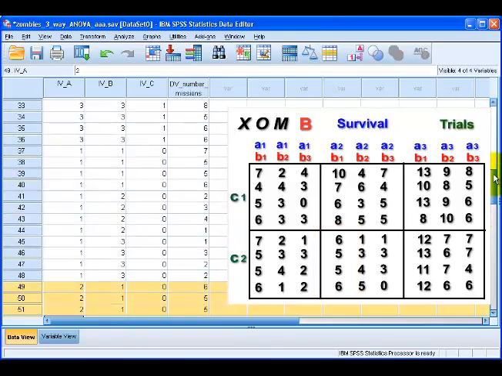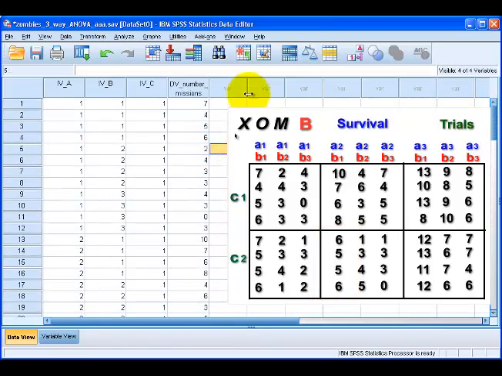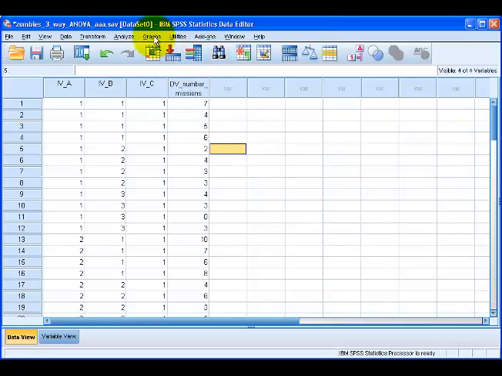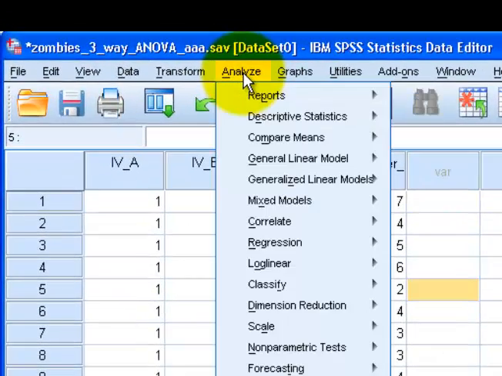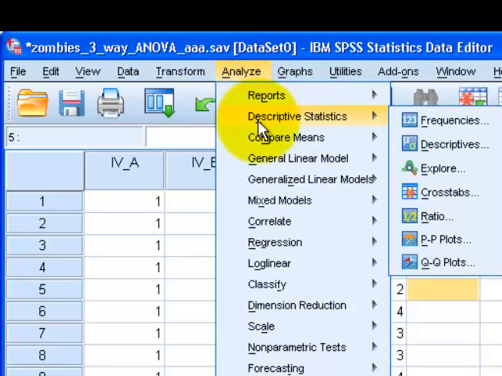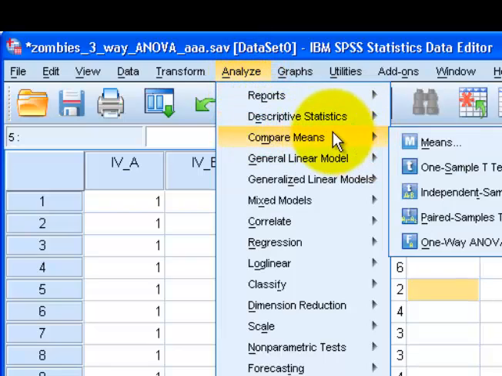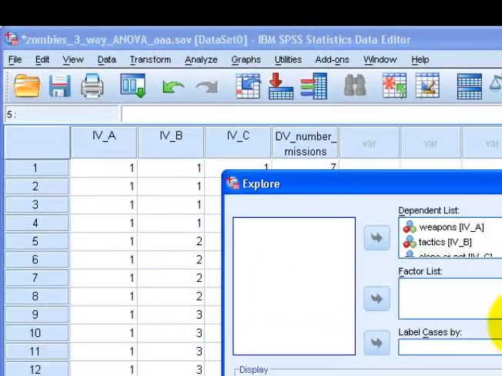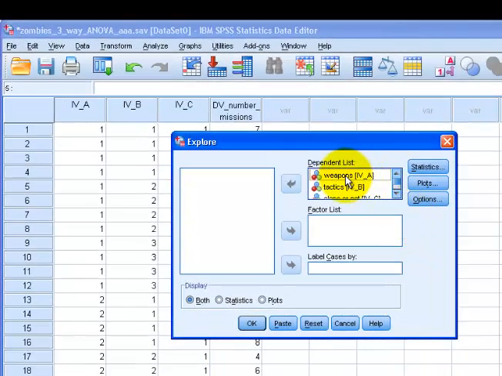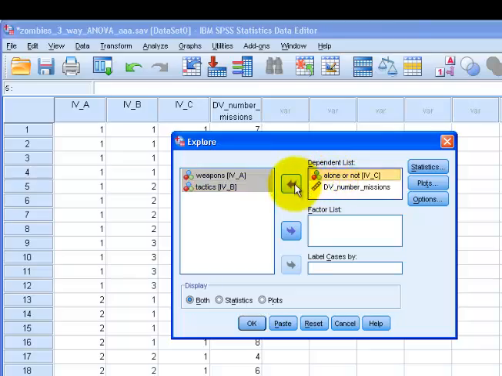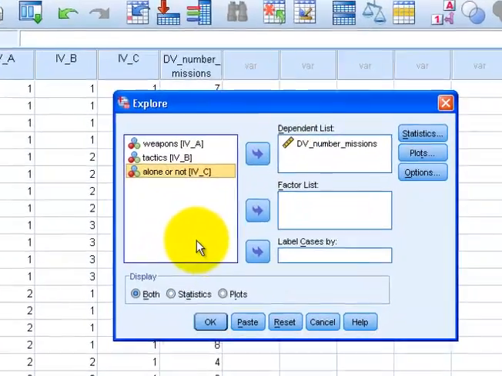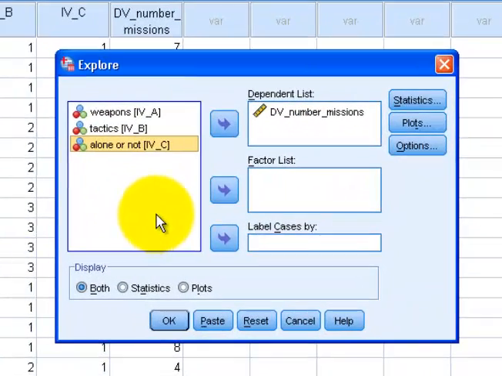So now we have to check for the assumptions of an ANOVA. Remember, we're going to check normality. So we're going to go to descriptive statistics, explore, and let me take these out of here. It doesn't make sense to look for normality in a categorical variable. Okay, nominal variables, you don't have to worry about that.